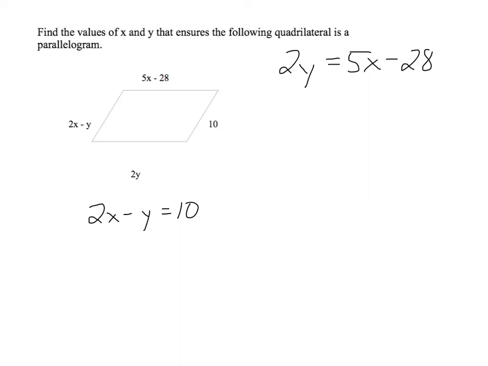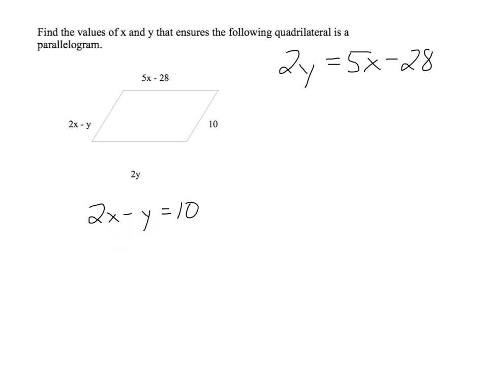Now you can either try to line them up and do an elimination, because with two variables you need two equations, or what I'm going to do in this case is use substitution. I'm going to take one of these equations, solve it for a variable and shove it in the other one. The easiest one to solve for, I'm probably going to use the 2x minus y equals 10, because the y doesn't have any numbers in front of it. So let's get the y by itself in this one.